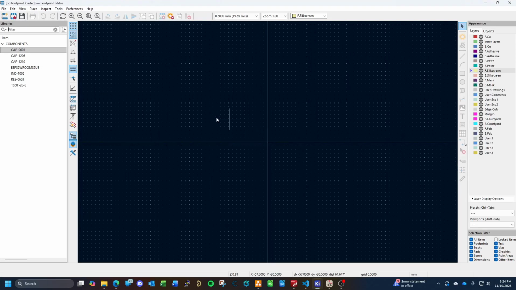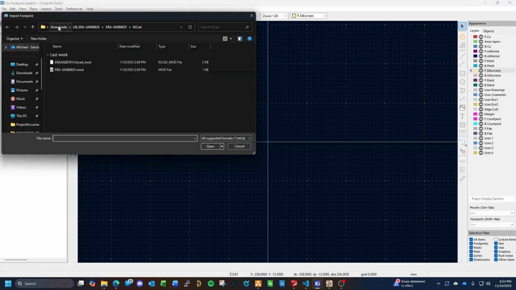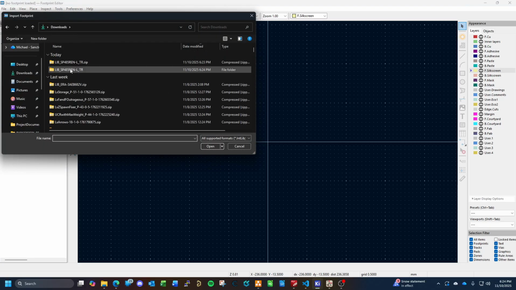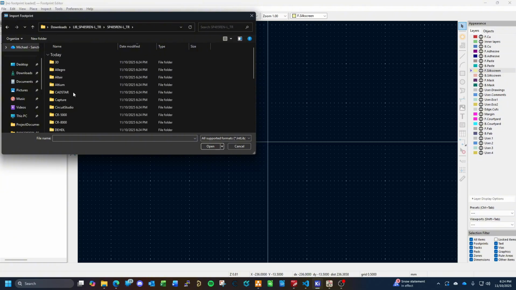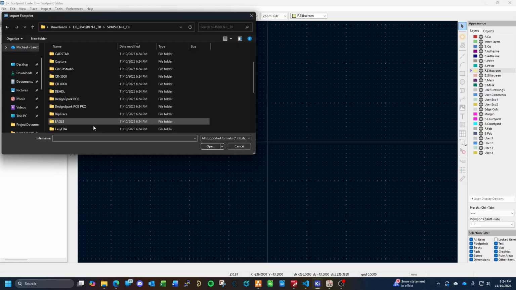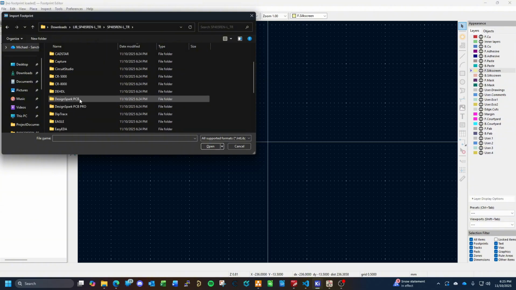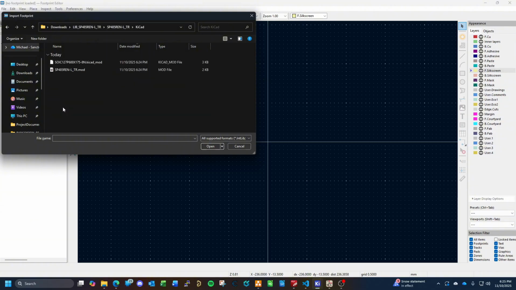Here we go. We're going to import a footprint. Now, what's cool about this guy, before I get too far, is that it's another standard package size, SOIC 8. So it's going to make our lives a little bit easier. Okay, CAD.